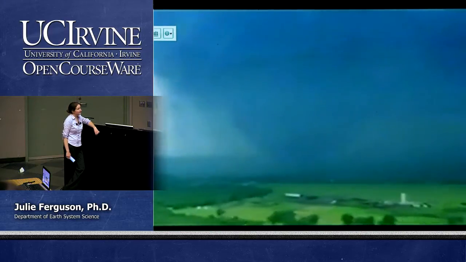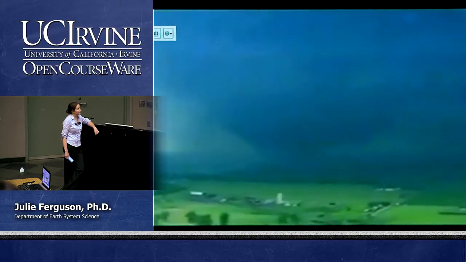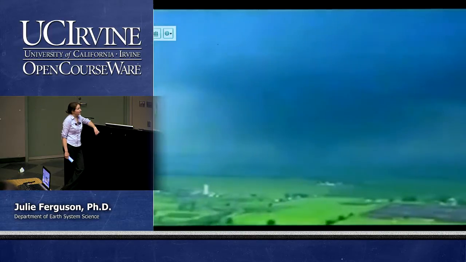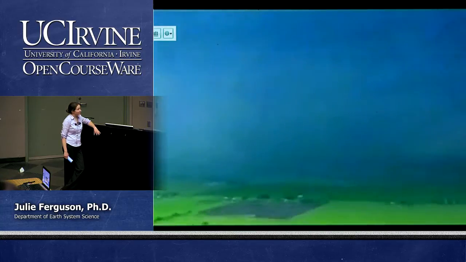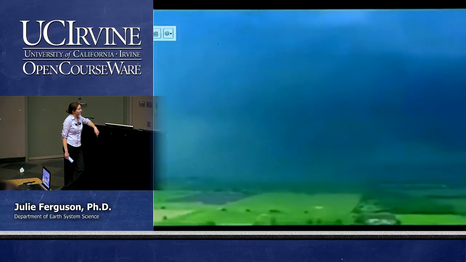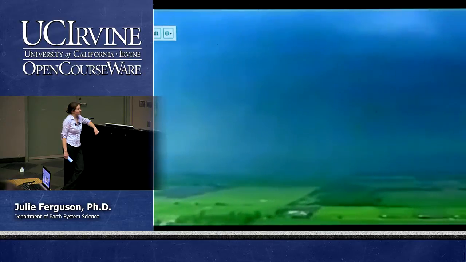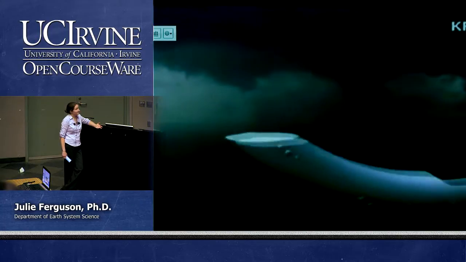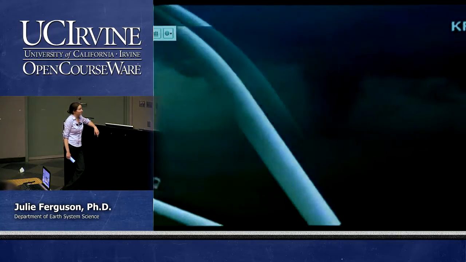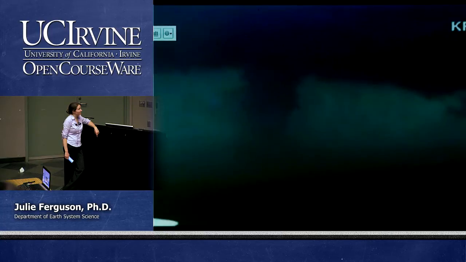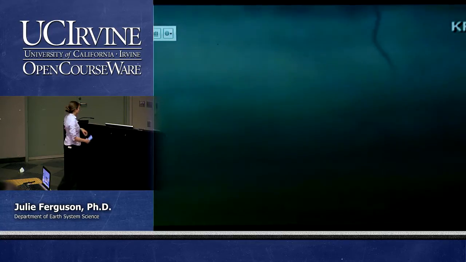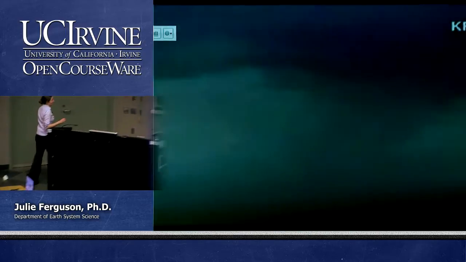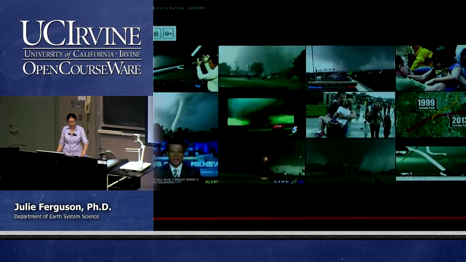And they also don't stay the same size the whole time. You can see it's starting to weaken now. And in a second, you'll see it just dissipate completely. So it can both weaken and strengthen again. And so it's a constantly changing feature in the atmosphere. And you can see how easy it is to miss that. If it's shrouded in rain, you can't necessarily see terribly well that it's coming towards you. And there it goes, just dissipates. So that was the Moore tornado, and unfortunately it did an awful lot of damage.